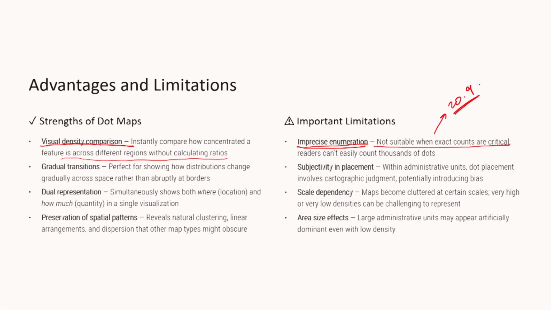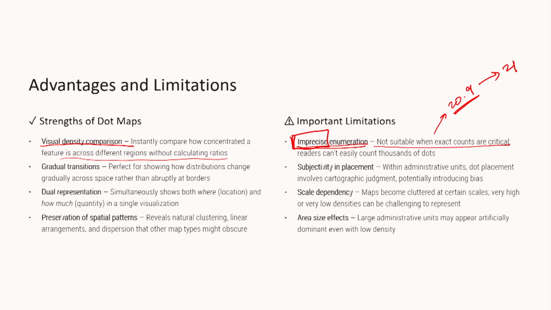This 20.9 value we have rounded off to 21. So, this value is not precise, first thing, and other thing is the user won't be sitting and calculating the exact value, correct. The end user who is going to use this map is not going to multiply 21 with 2 lakh to find the exact value. Even if he does that, he will get a rounded-off value, not the exact number. So, these values are imprecise, and can't be used where an exact number is critical. There we can't use dot maps.